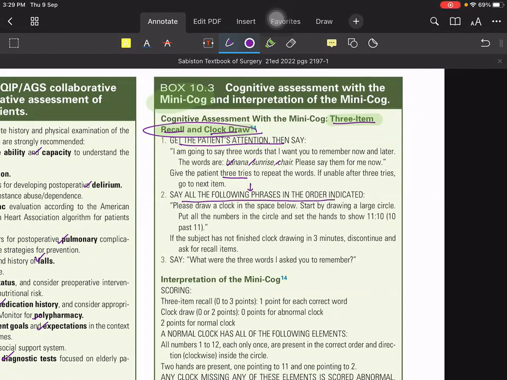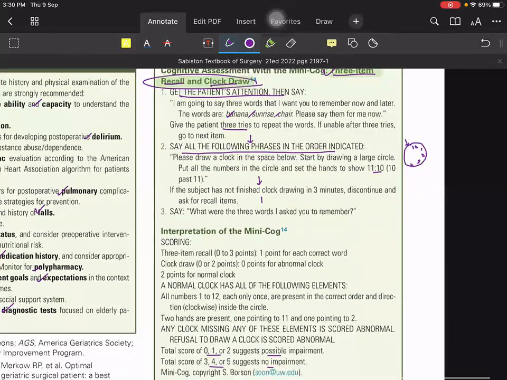Next, they ask the patient to draw a clock, put the numbers 1, 2 like this, and mark the time exactly at 11:10 or 11:30. If they mark it correctly, it is good. Like that, they are giving some tests. There is no need to read in very deep depth. You have to know about Mini-Cog, the 3-item recall and the clock draw. Those words are important.